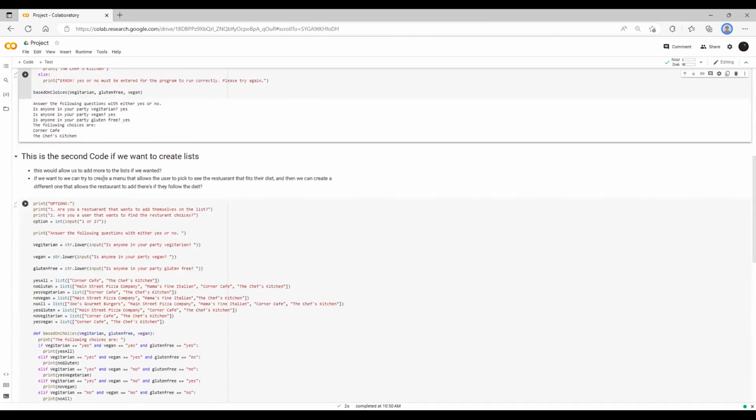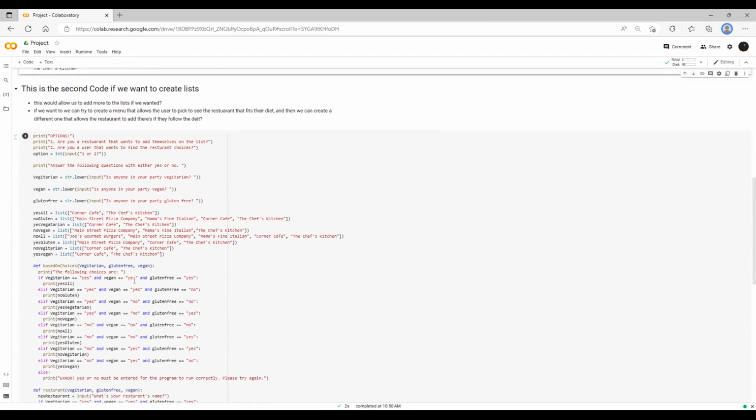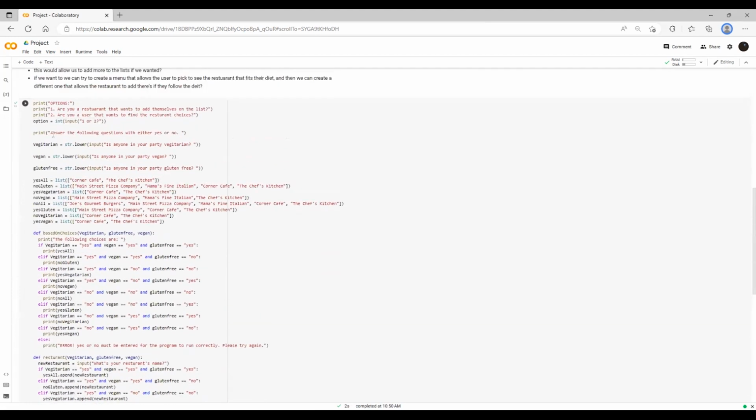And then we decided to create a second code that could incorporate how restaurants can also add in their restaurant names if needed. Based on this, we put them in a list so that we could expand our lists later on.